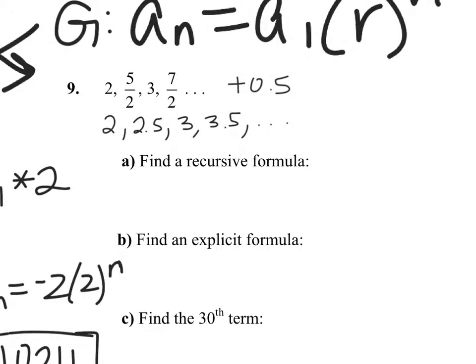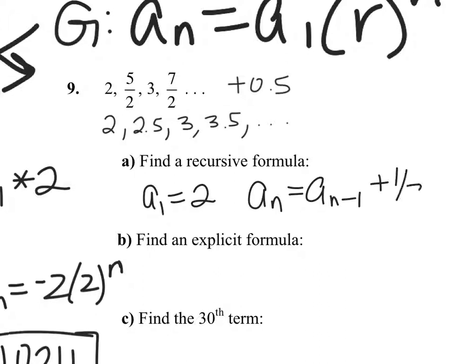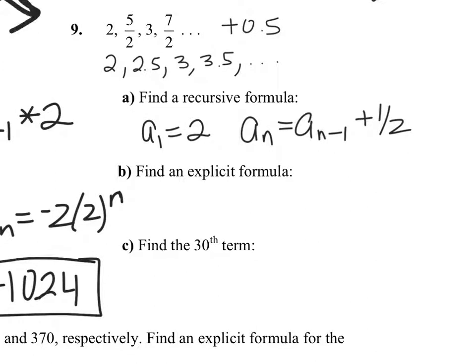So recursive formula would be to tell me the first term, it's 2, and then each term after that is to take the previous term and add 1/2 or 0.5, whatever you like, decimals or fractions. Okay. All right, an explicit formula, I would do a sub n equals, I like the a sub 0 one a little bit better. If you don't like that one, that's okay. So a sub 0 would be 1.5. So I'd subtract 0.5 to go the other way. And then I'm adding 0.5 n. Okay, so that's an explicit formula.